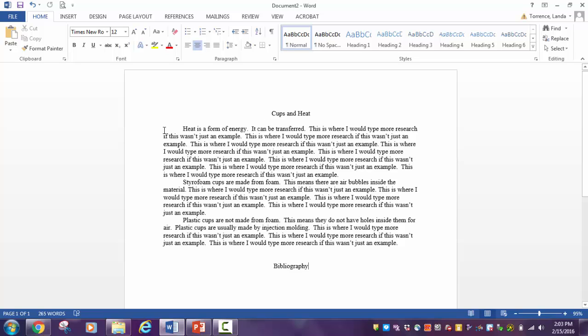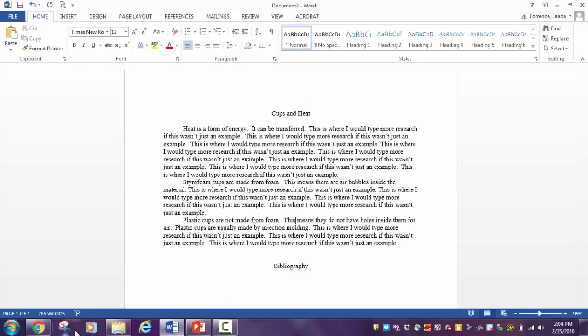I have 3 good paragraphs. You can see that I indented at the beginning of my paragraphs. I indented by hitting the Tab key 1 time, and you can see it makes a perfect indent. Notice I didn't leave any space between my paragraphs. I just hit Enter, came to the next line, hit Tab, and started typing. And there are 2 spaces after every period and 1 space between the others. So this is what it looks like using Microsoft Word.